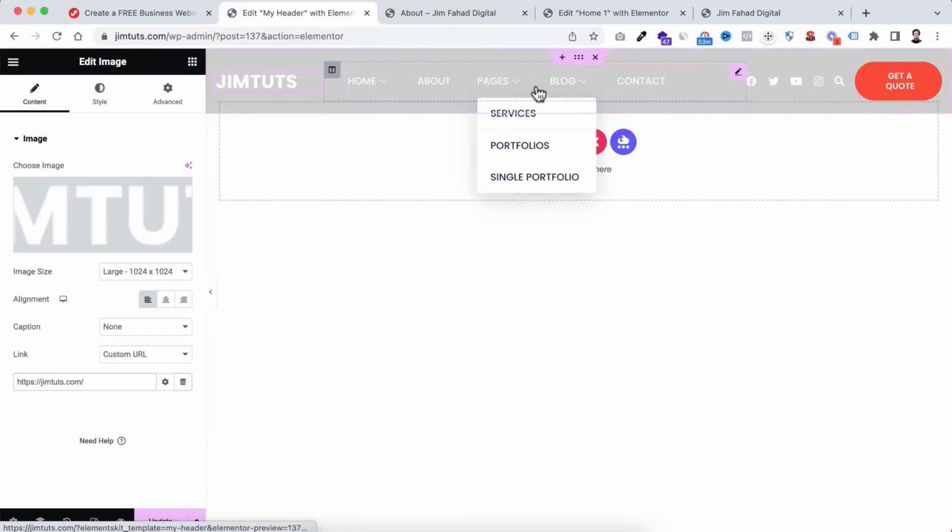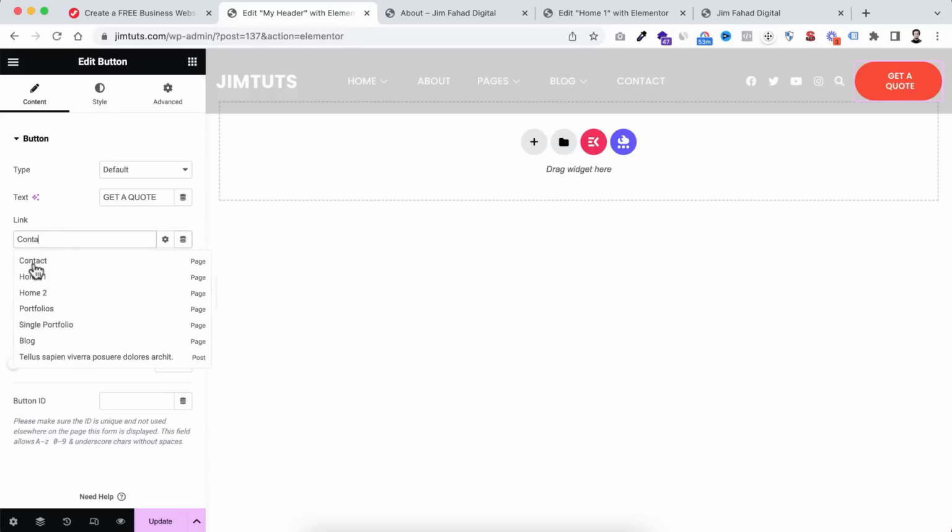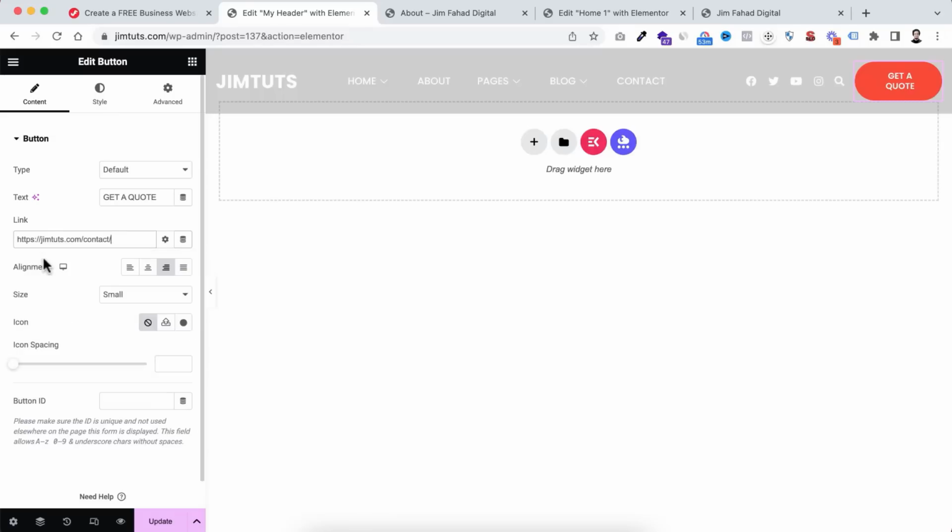Yep, and also we can see the menu items here, but I want to change these menu items from inside the WordPress dashboard. And here it says get a quote. Just click over there because I also want to link it with our contact page. So let's select the contact page, and I'm showing you shortly how you can change these menu items as well. For the moment, just click on update and have a look.